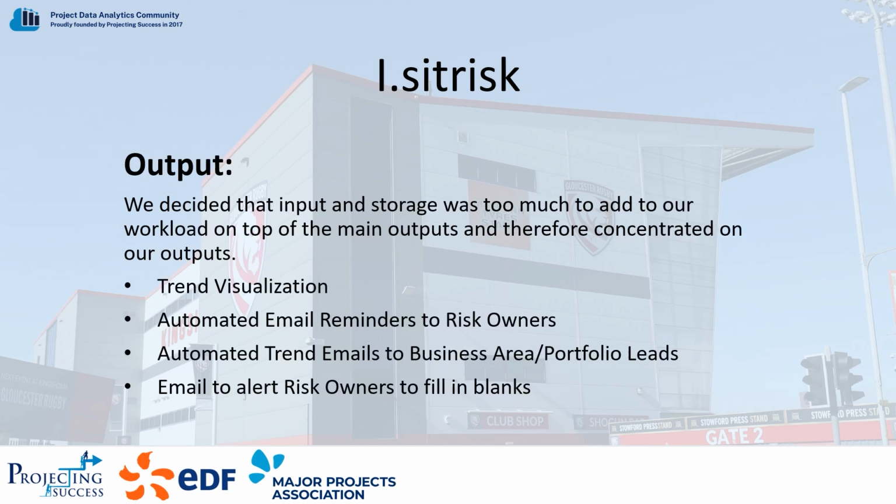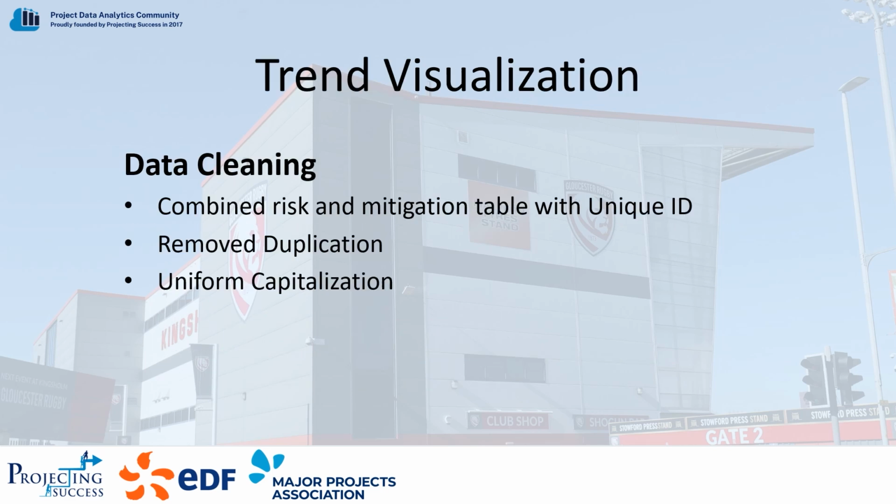We set ourselves 4 targets: trend visualization, automated email reminders to risk owners, automated trend emails to business area and portfolio leads, and an email to alert risk owners to fill in blanks. One was trend visualization. Before we could look to use the data, we needed to clean and combine the data. We removed duplication of entries and made sure we had uniformity of data. We then used a unique ID to combine the risk and mitigation tables in Power BI.